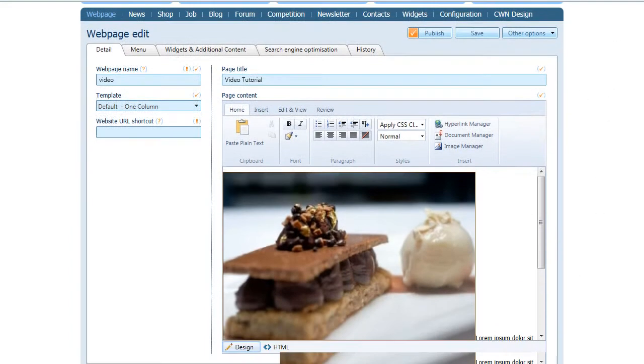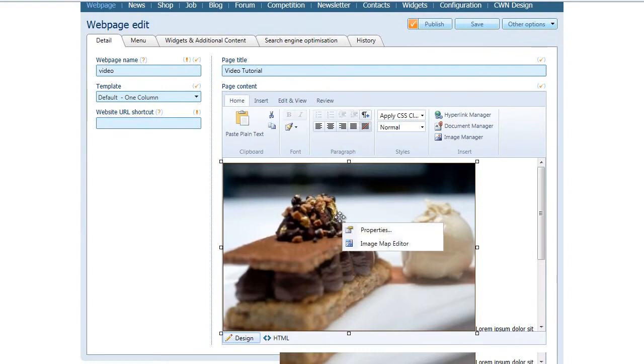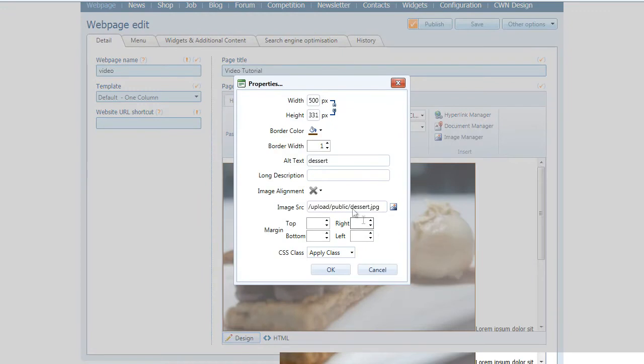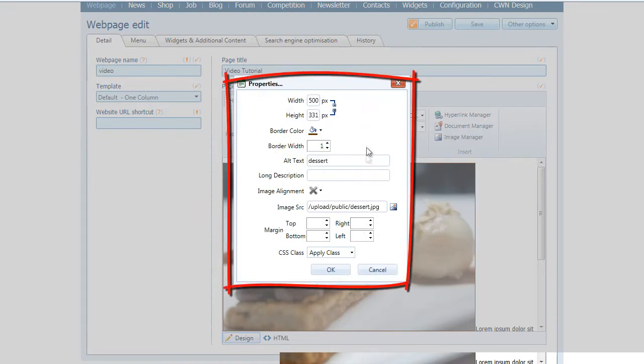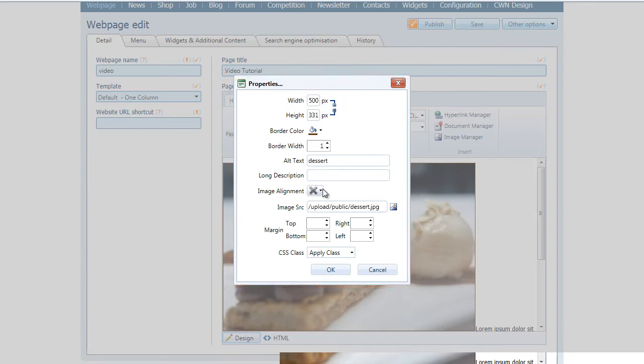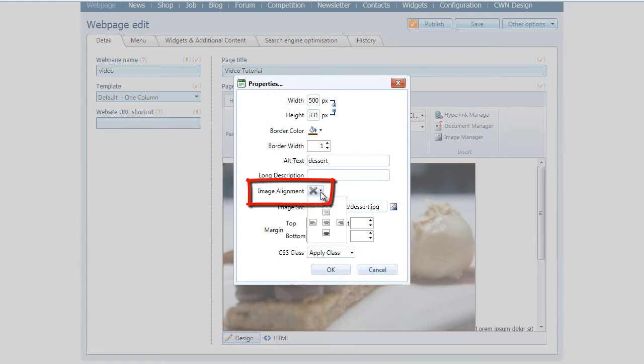Once it's on the page, what I could do is right click on the image, choose Properties, and then you'll see that we've come back to a similar window that we had before. The long description you can pretty much ignore, no one uses that anymore, but we do have image alignment. Now if you click on the little downward arrow, you'll see that we have a grid of positions that we can have the image in. The central row or column is really not needed. There's almost no uses for that, and if you were to apply one, it probably wouldn't do something unless it's under very strict layout constraints.